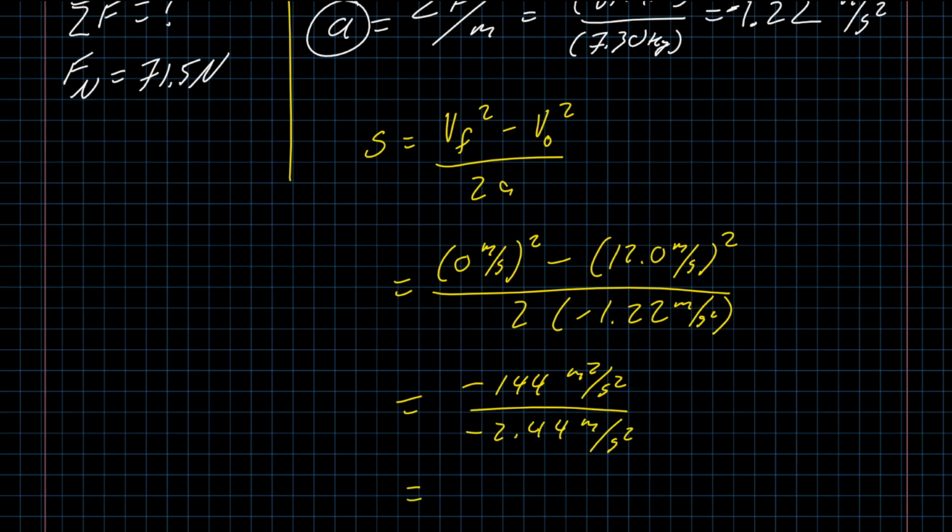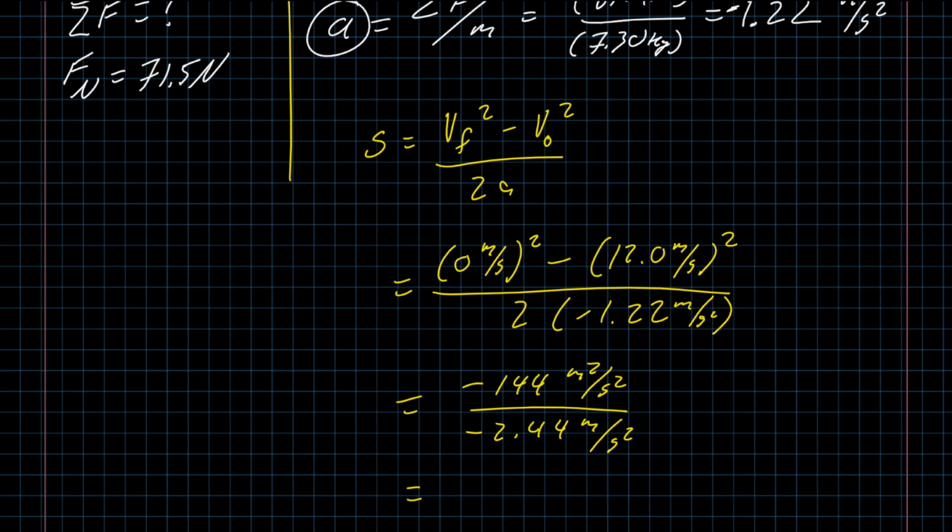You probably don't need that intermediate step. You could have punched all this into a calculator in one go. But I wanted to write it down just to emphasize, first of all, what's happening with units. Meters per second squared is meters squared per second squared. And when we take square meter per square second and divide by meter per square second, one of the meters will cancel out, both of the seconds will cancel out. We'll be left with meters, which is exactly what makes sense.